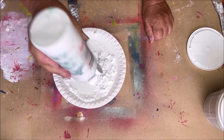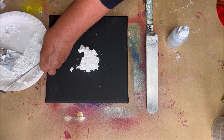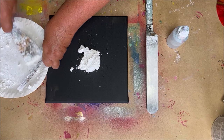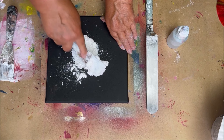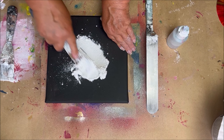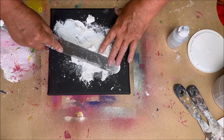I've painted my canvas black and now I'm bringing the crackle paste to my canvas. And you can see it's a really firm paste that I make. Make sure that the paste makes good contact with the canvas. I always use my big palette knife for the crackle paste.